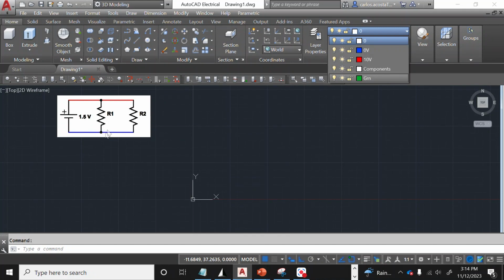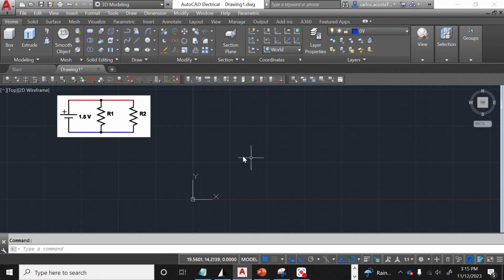What happens if you're not connecting your common to your ground? That's usually when you need to have a negative voltage, like negative 10 volts for an electric motor. Negative 10 volts will rotate counterclockwise and positive 10 volts will rotate clockwise. But in this case, 0 is a common, so it's understood that ground is going to be our blue line. You'll see how you connect ground if you need to. But if you need to create this circuit, we can start with our common line, which is this over here.